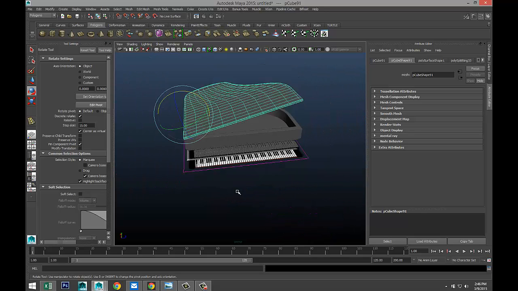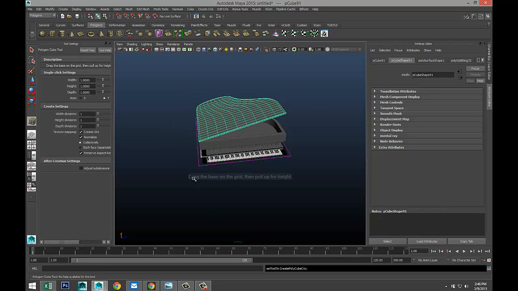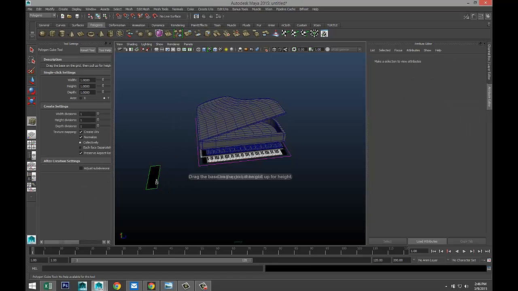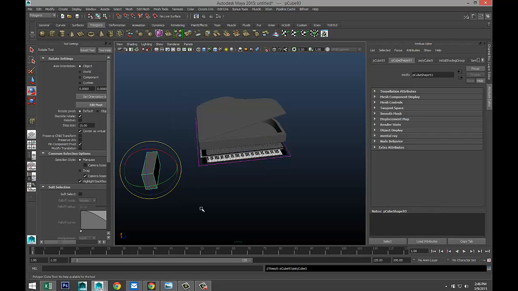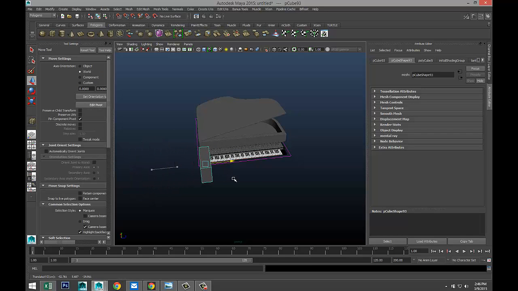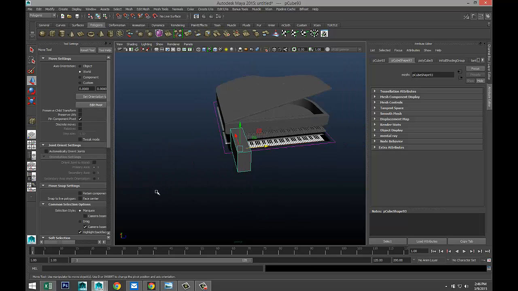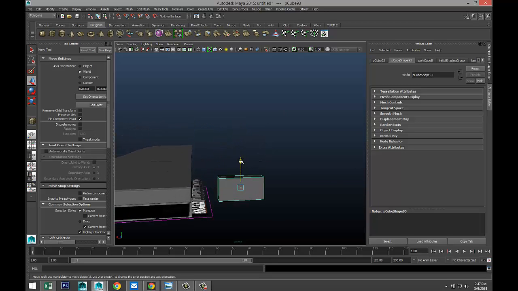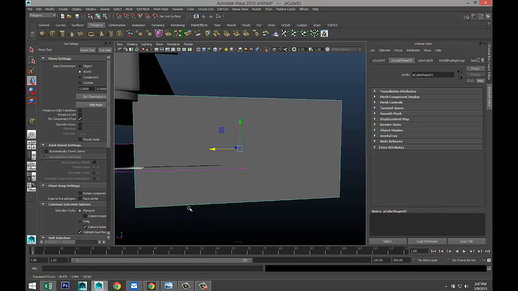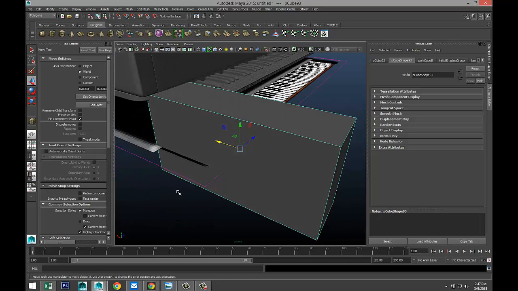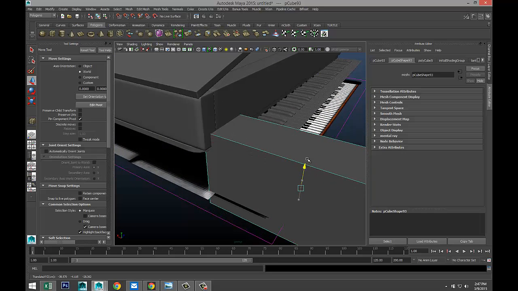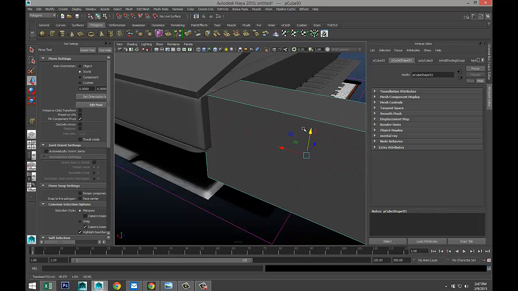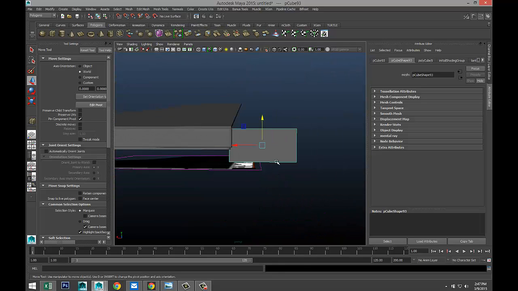Now we're going to add some sections at the end here. So for that, we're going to create another polygon cube. I'm going to pull that up. We're going to pull that in. I have to zoom in. So right click vertex, drag select the bottom vertices and bring that up.